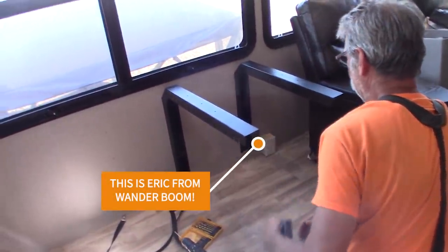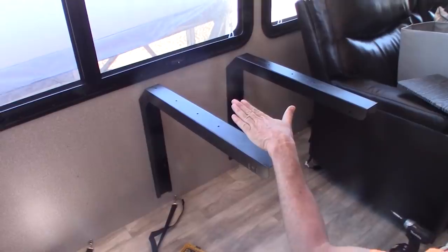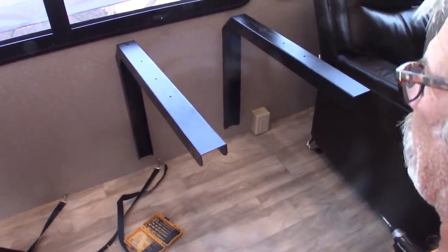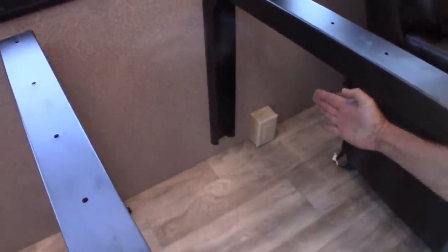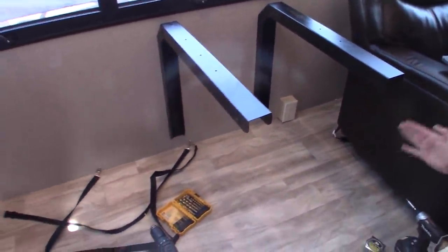This dinette table that came with the RV doesn't have any legs, which is great — it's mounted on the wall on these two rails. The first thing I thought I'd do is literally just unscrew it and move it down the wall towards these chairs. Eric already moved it down the wall. That's the base the original desk was on, and he shifted it over here. There is a fairly decent layer of plywood here, and a big solid piece coming up on the back as well, which will create more support out on the end.